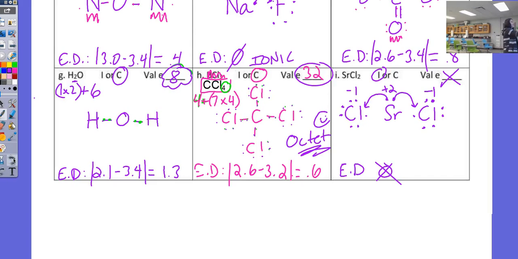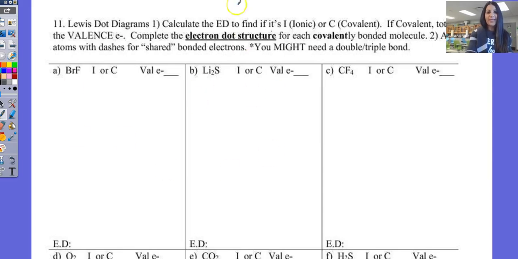So what are you thinking? Are you thinking that I put the dots above the oxygen and below the oxygen? And if you did, that's exactly what we need to do. And now I've got 2, 4, 6, 8. Oxygen's obeying the octet rule. I'm using all 8 of my electrons, and I'm done. Okay? And so that's what you're going to do when you go to do these right here.